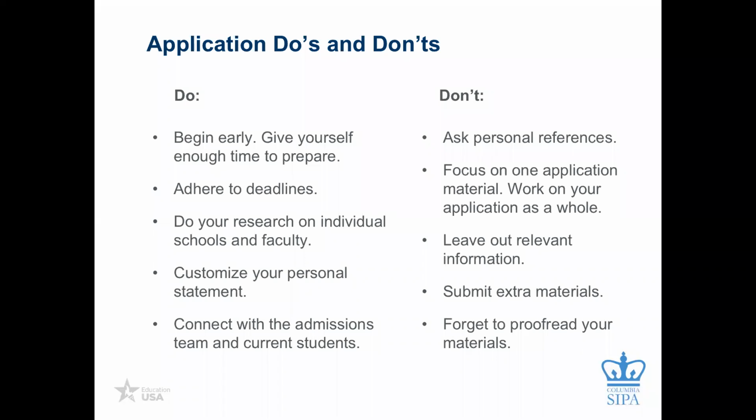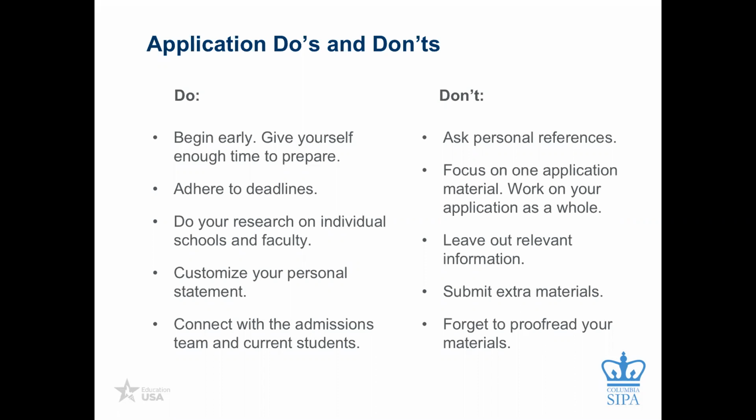So getting into the don'ts, don't ask for a personal reference. We understand that your family and friends think that you're wonderful, which is great, but this is a space for us to understand your academic preparedness. So we really want to look for people who know you in either the academic or professional context.